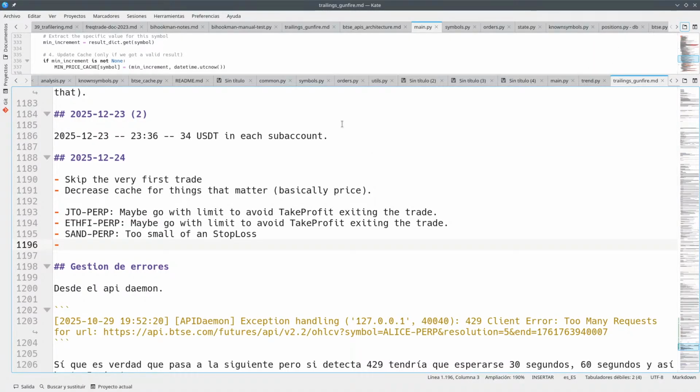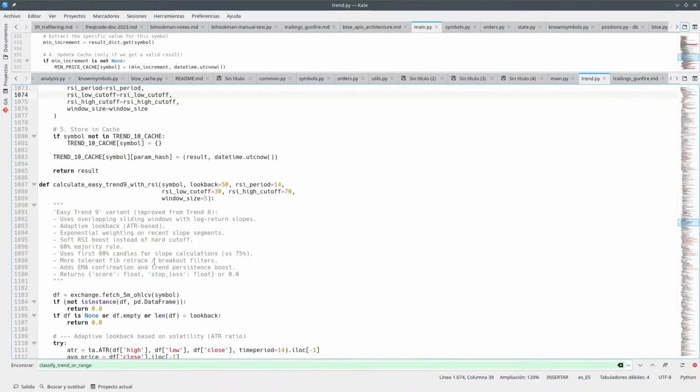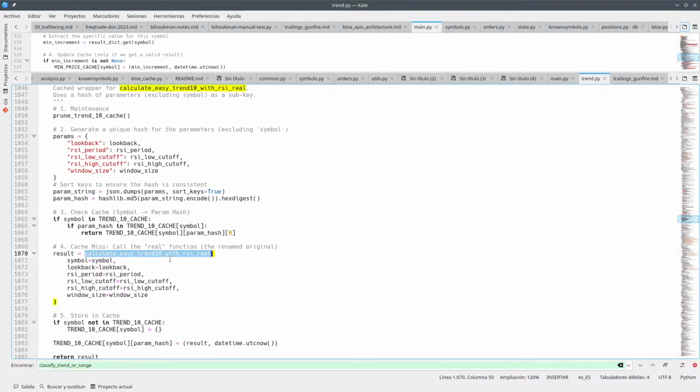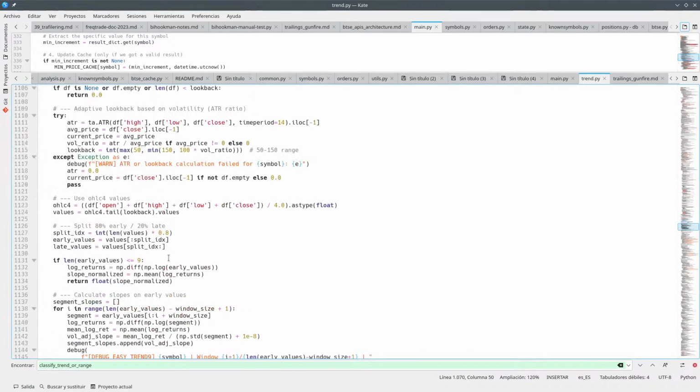The question is, do we have anywhere, what's the minimum stop loss that we want to have? That's the question I would like to know. So this could be in here, calculate easy trend with RSI thing, which uses the real one, which is somewhere maybe on the top.